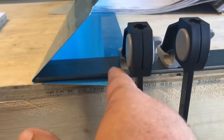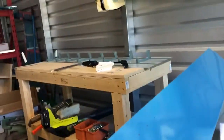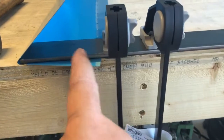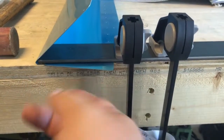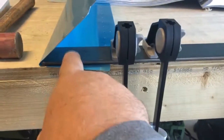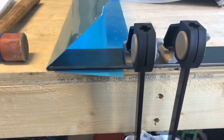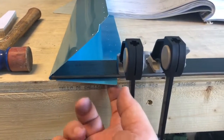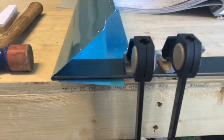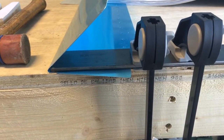I put a clamp a little bit closer to the part and that locked it down. Now we'll proceed — I've got my rubber mallet here, a cowhide mallet over there, and a dead blow. What the other builder did is use just a piece of wood and moved it up. The key is getting that initial crease in there. Once we get that crease in, we'll be good to go. Let me grab my block of wood and get to work.